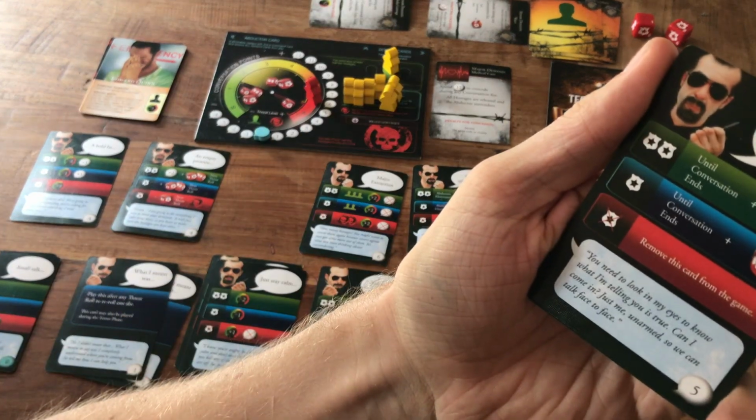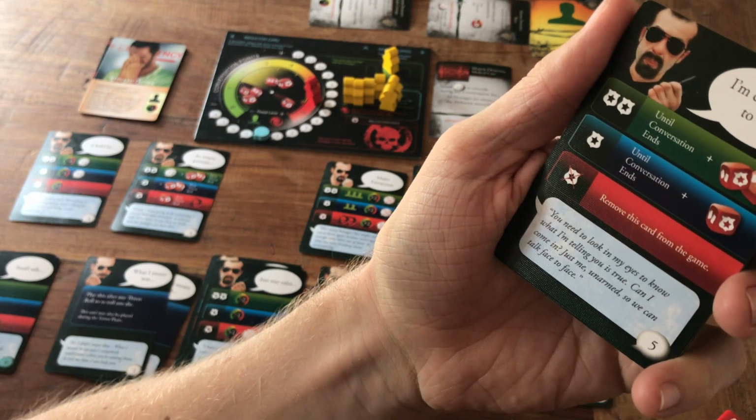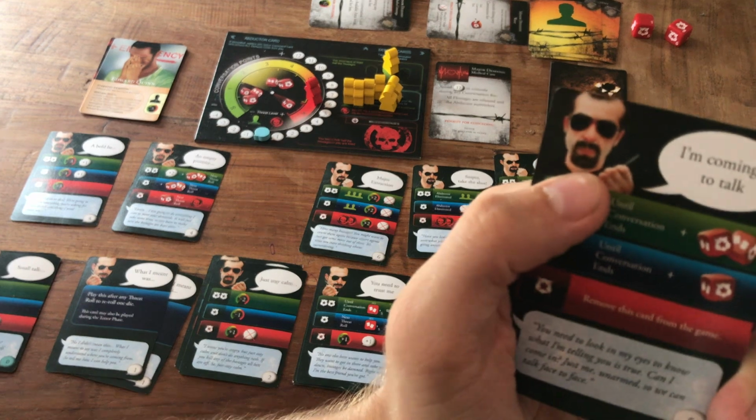You need to look me in my eyes to know what I'm telling you is true. Can I come in? Just me, unarmed, so we can talk, face to face. Just my goatee and your goatee, together at last.